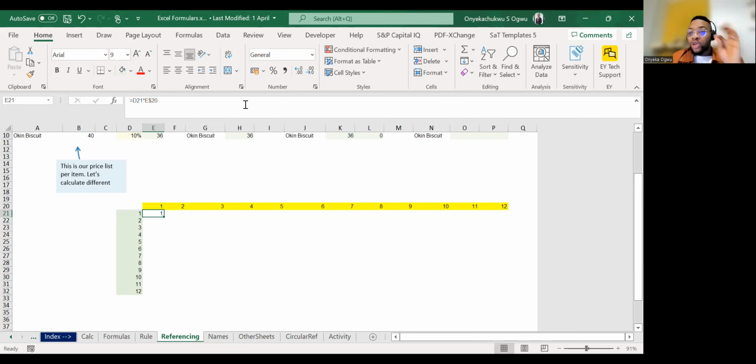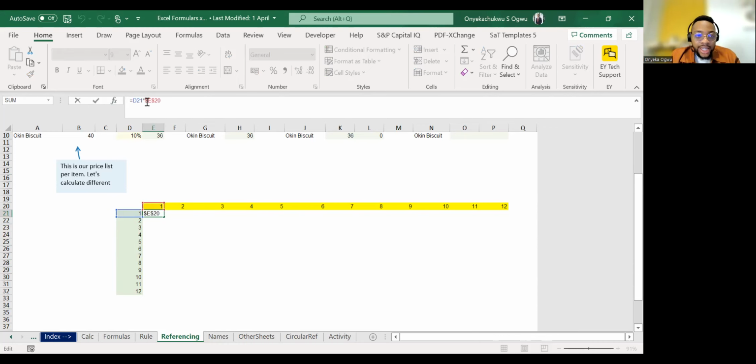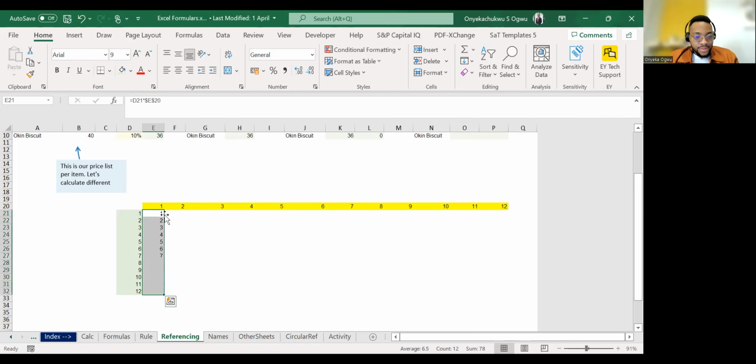Right. So the way to lock it, I said, is to put a dollar sign in front of what we want to lock. Please, if you don't understand, put my attention on it. Why do we not put it in front of the E as well, since we want to lock that particular cell in totality? Okay, so let me take it as you said. We want to lock it in totality. So if you drag it down like this, is it correct? It's correct, right? It's not like 12 times 1 is 12. It's actually correct. Do you understand?